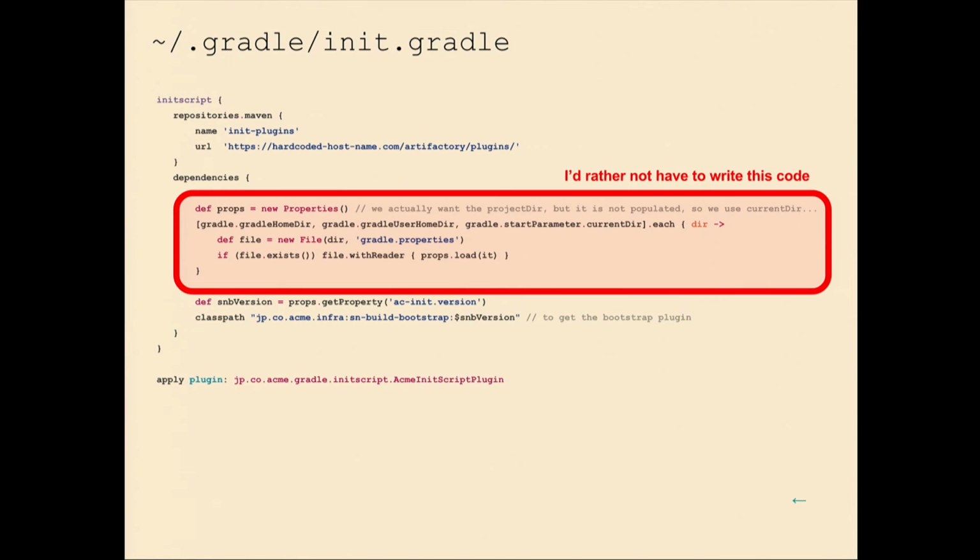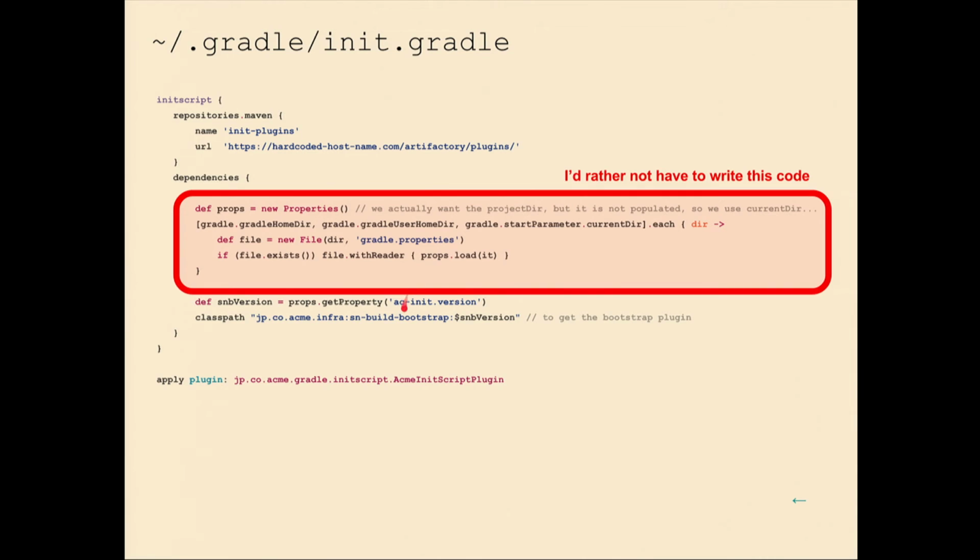So we get the version which we are supposed to use, and then we apply to the class path our build bootstrap plugin with this version. So your project would, when you check it in the project's Gradle.properties, you would have this SM version. You can override it on the command line if you feel like it and test the next version or go to the previous version. So that's how the environment is versioned.